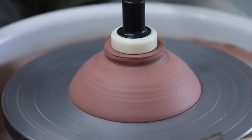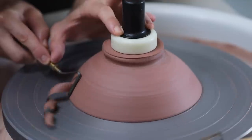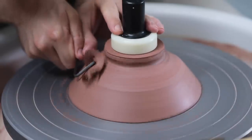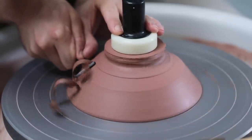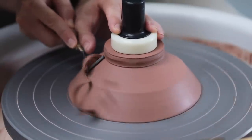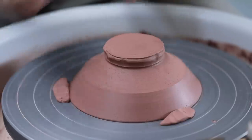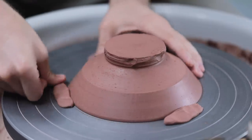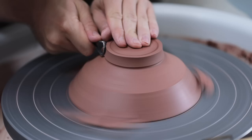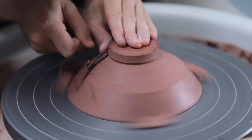The only real difference when trimming them is that I turn the rim portion of the bowl first, which I do with a spinner on top, pushing down firmly to keep the bowl held in place, as I can't yet secure it with three lumps of soft clay. The walls of these pots aren't thrown particularly thickly, but there is just about enough material so that I can segment off the walls, turning them to be more angular, whilst leaving a perfect curve on the interior form. After the angle around the rim has been turned, I secure it in place with three lumps of soft clay, then set the outer boundary of the footring, which for these is 6cm across. The remaining clay is then trimmed away, the angular footring revealed, and the flat plane continued beneath it.